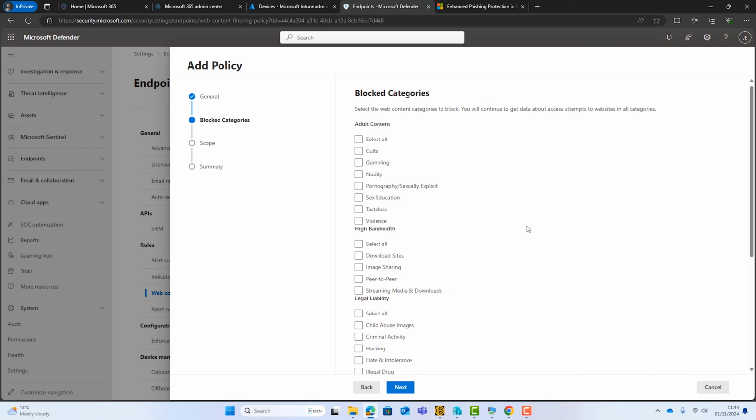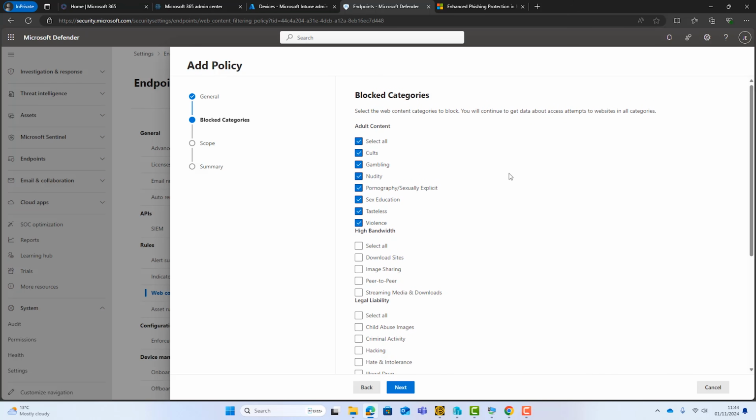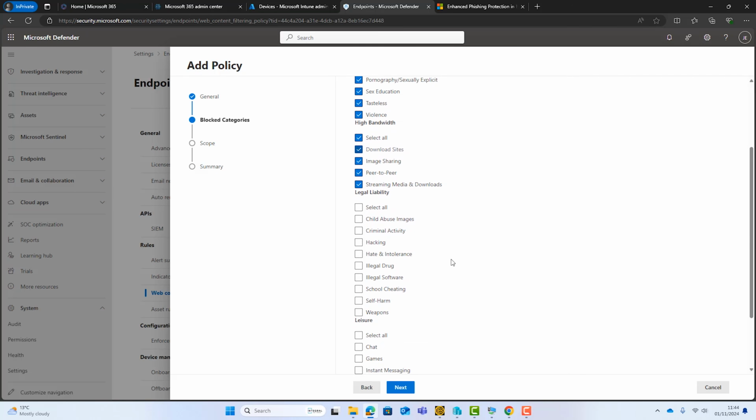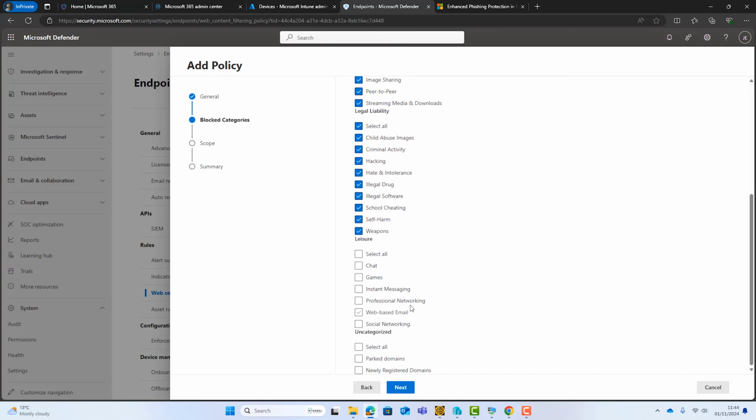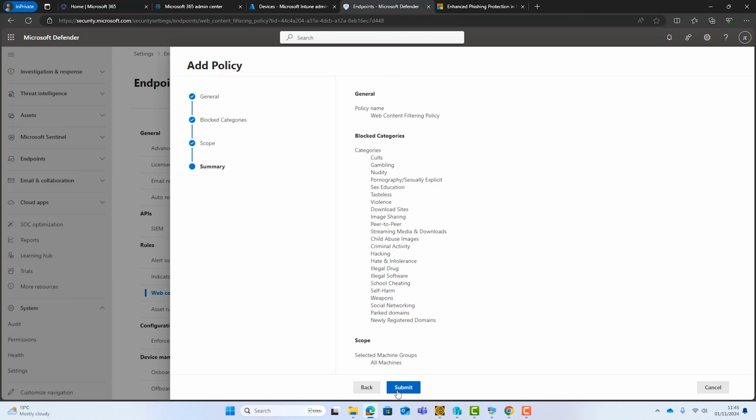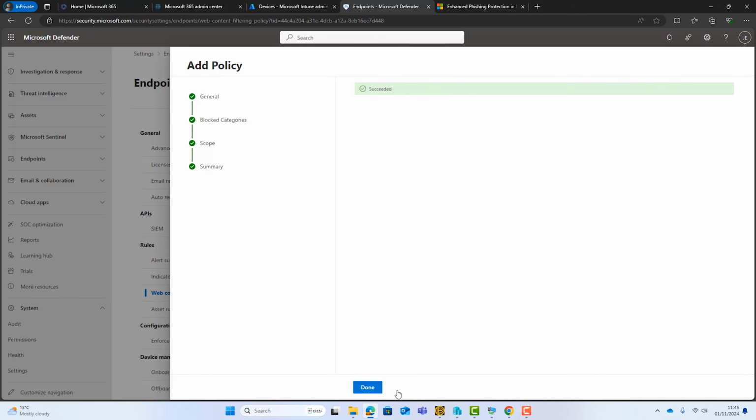Okay, so this is all we can do, but it's worth having. So we can block all adult content, any of these, absolutely these. And then we've got some sections here. So be wary. If you're using the new Outlook in your business and you block this, it'll stop it working. Now, I'm going to block social networking just for my little demo I'm going to show you in a moment. Plus, these are worth having. Parked domains, newly registered domains. A lot of cyber criminals use newly registered domains, so these will be blocked. And also parked domains with no content or anything like that. Well worth switching on. Click on next, apply it to our machine groups, and that is our new policy.